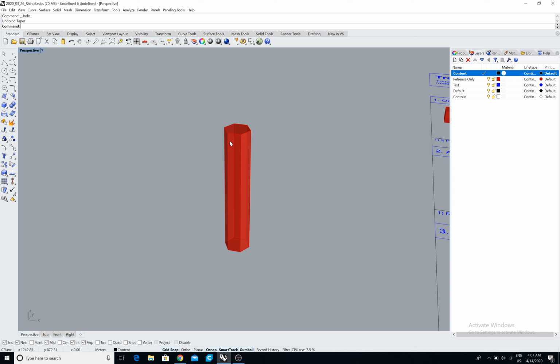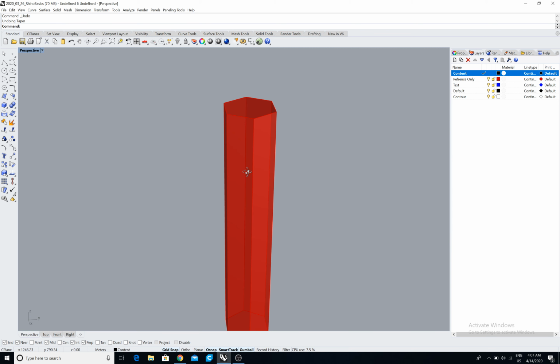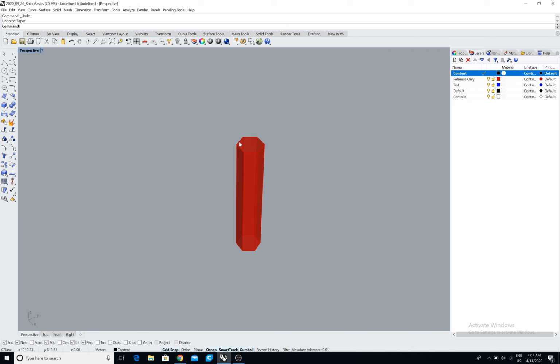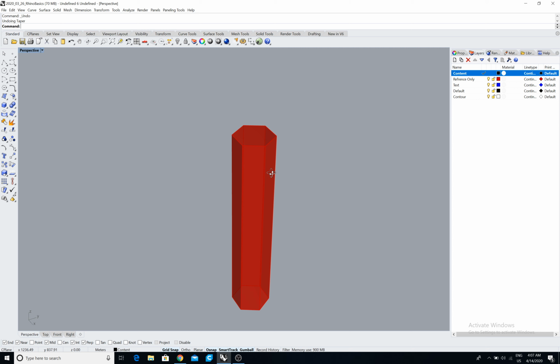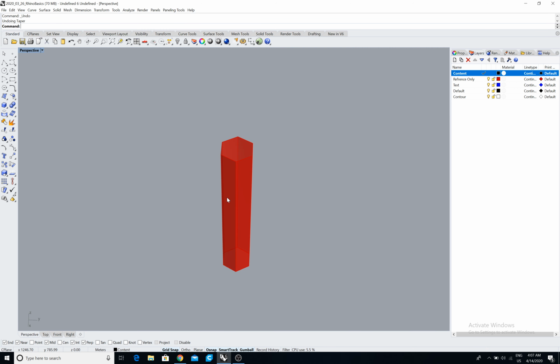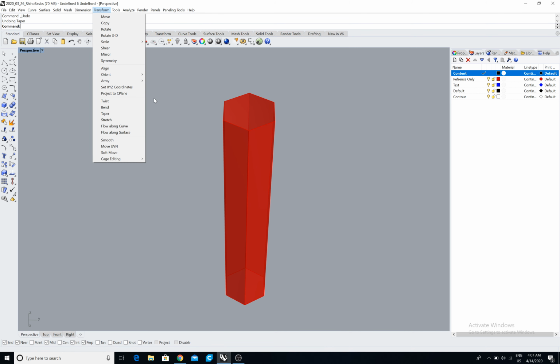These kinds of works could definitely give you some really cool output, which we could play with and do some form finding. So it's worth trying different kinds of transformation.